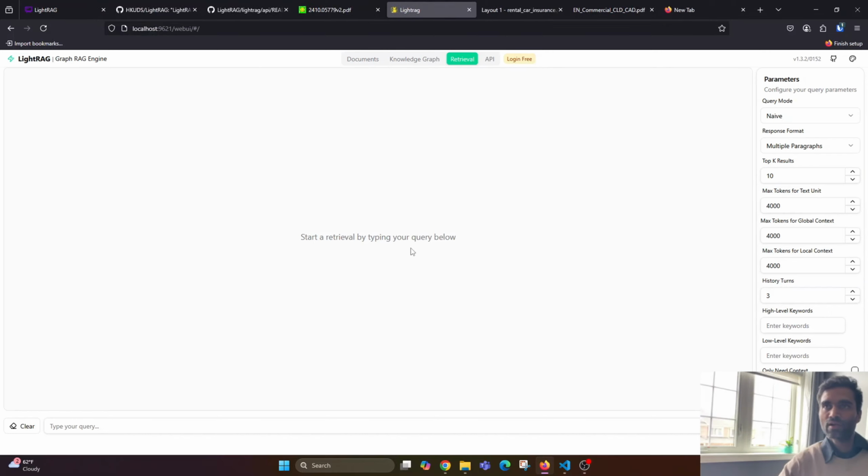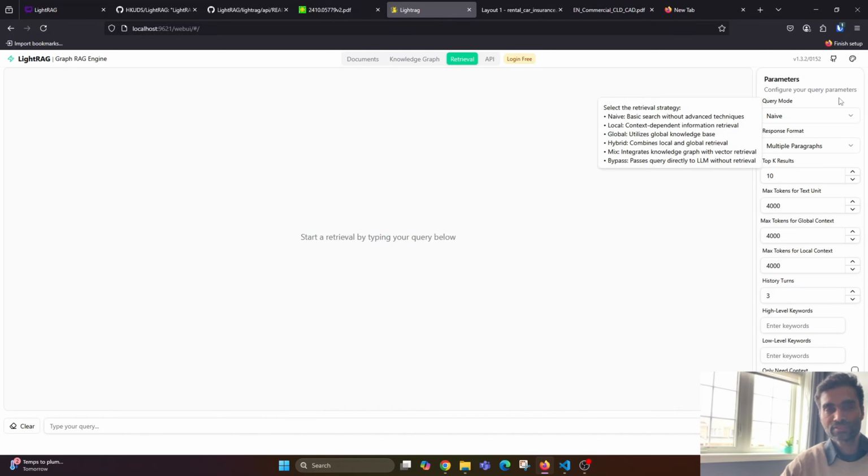So now we saw the documents we are going to process and ask questions on. Now this is the chat interface, and there are different parameters we can set up. If you see the query mode, there are different query modes. Naive is basic search without additional techniques.